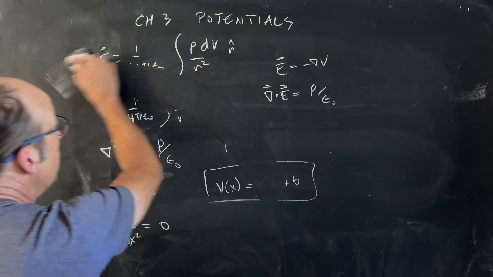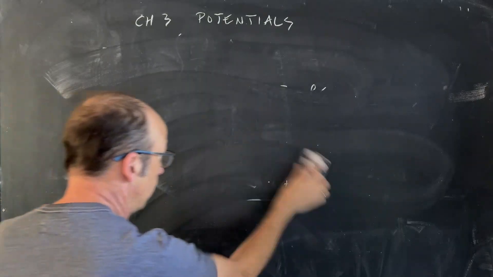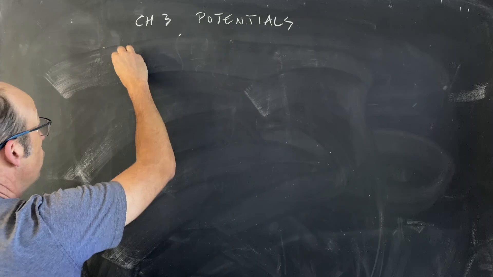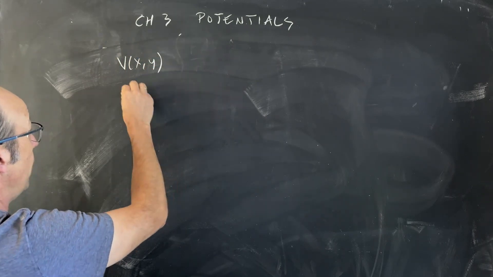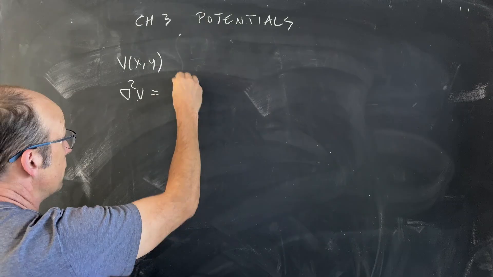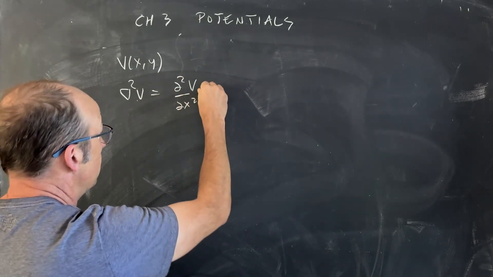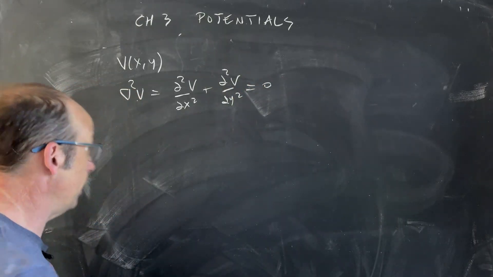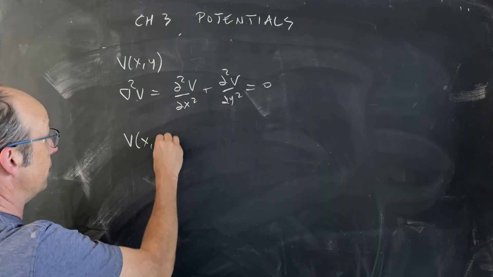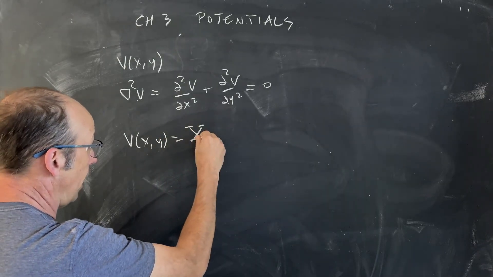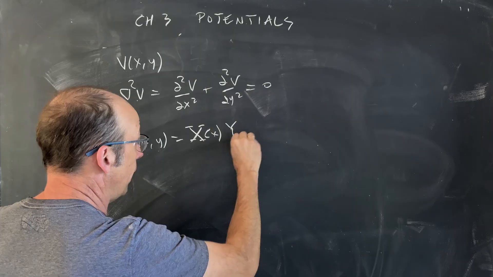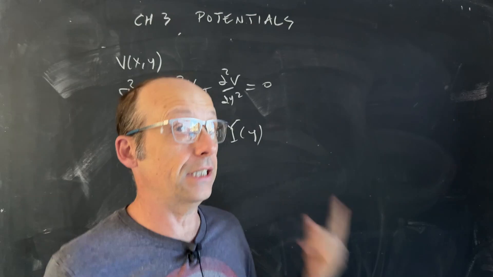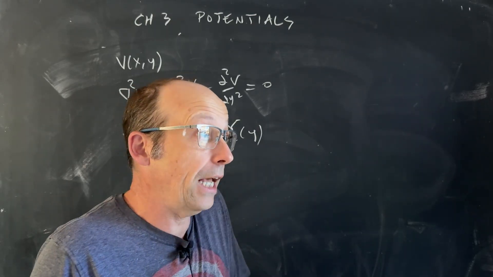Now, what if you have a two-dimensional system? Well, it starts getting more complicated. And I'm not going to go through all the details here, but if you have a two-dimensional v of x and y, then we actually have the Laplacian is going to be the second partial of v with respect to x plus the second partial of v with respect to y is equal to zero. One way to solve this is to say, okay, what if v of x and y is capital X of x times capital Y of y? Well, it turns out that you can get two differential equations, one for just x and one for just y, and you can solve it with the boundary values.